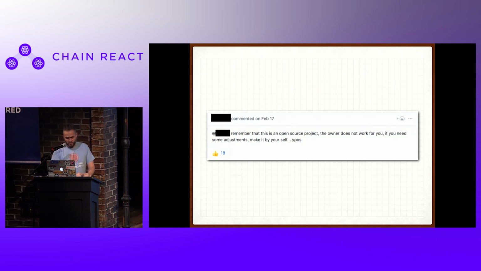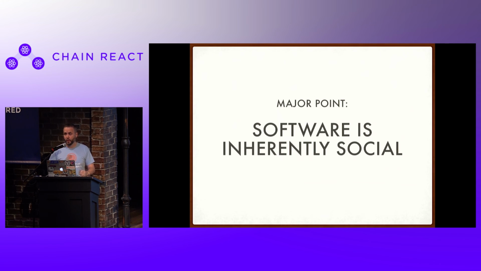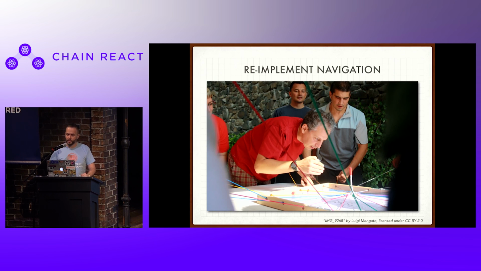And the thing is, some people's first instinct, both on the maintainer side and the developer side, is no, you do it, right? Like, why should I do that effort? Well, this brings up the most major point, which is software is inherently social. I do not have another 20 minutes to explain why that's true, but take my word for it and talk to me later. Software is inherently social. So think about how your users will feel about your library and about your responses, and respect their time and energy. And speaking of respecting your time, I have blown way through mine, so we're just going to really quickly go through the rest.